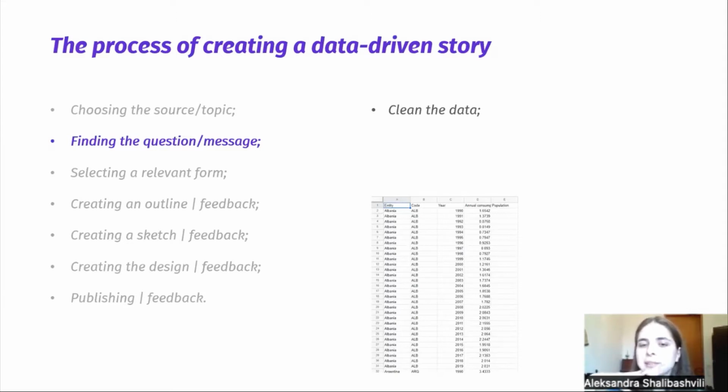Depending on the source that you get, it might already be pretty clean, but especially with the Ask.gov data, for example, sometimes the government authorities' data is not very good. So this could be that you have data about a single case all within one cell, and it is not separated by columns for different variables, or there are typos, or there could be many different things wrong with the data. So first of all, of course, start by cleaning it so that you are able to work with it. But then once you have a file that is relatively clean and you are able to work with it, then I really suggest that you first analyze it.